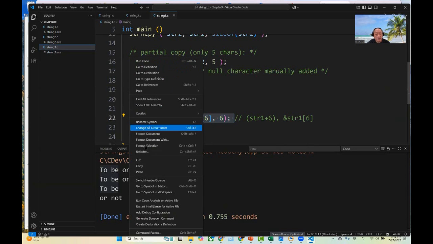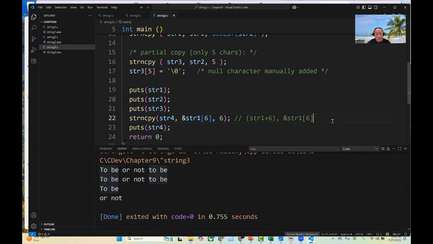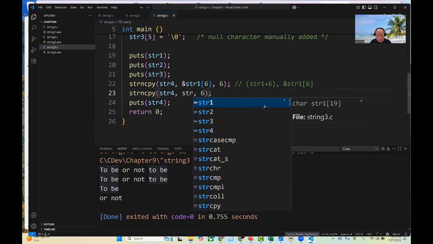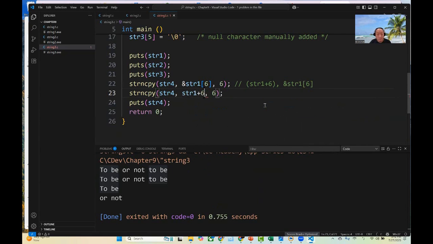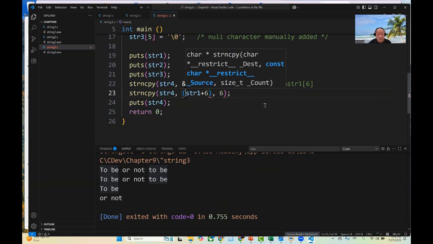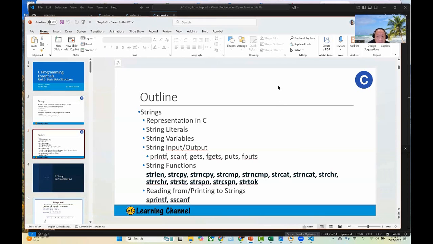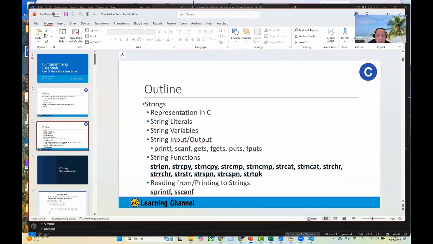This is string uncopy. If you want to copy a few characters from one side to the other, you do that. That's a copy. So n usually means copy n part, not the whole thing. String n compare is the same, it doesn't compare the whole thing.